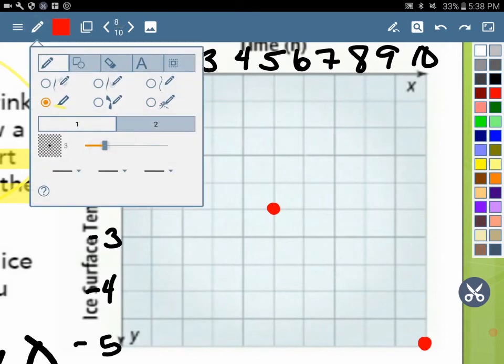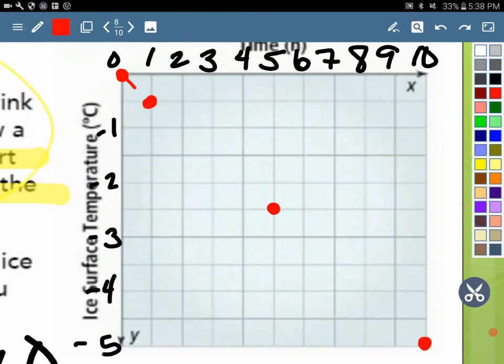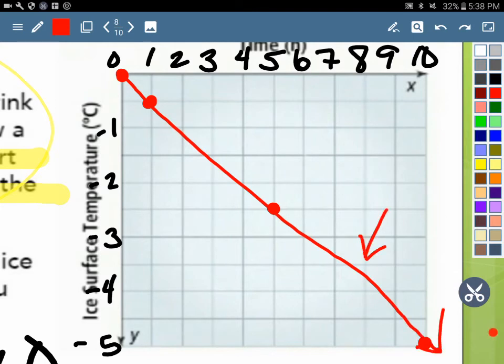Again, this is one of those situations where in-betweens make total sense, so I don't want to just leave it as dots. I want to connect those dots into a straight line. You don't need to be perfect, okay? You can see my imperfection in my straight line, but you want to make it as straight as possible. If you need to, use a ruler. And you also want to put an arrowhead on the end, showing that it does go on forever doing the same pattern.